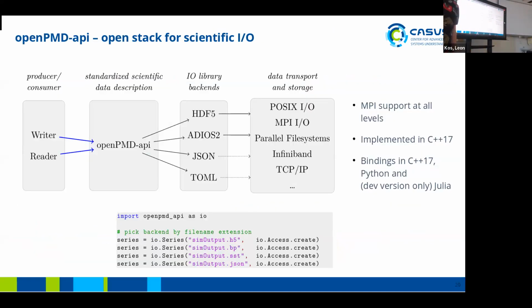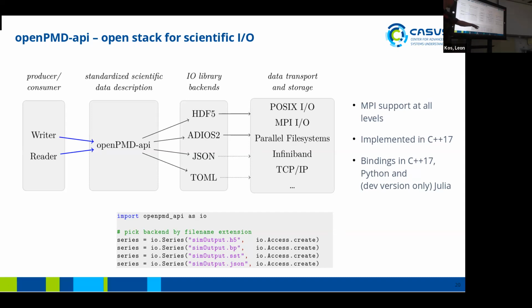And the software stack that you will end up using if you use openPMD is this one. So on the left-hand side, the topmost level is your application code, your data writer, your data reader, which describes its data workflow in terms of openPMD. And then, the easiest way, you just pick a file name extension, but I will show a more in-depth way in a minute in order to pick the backend.